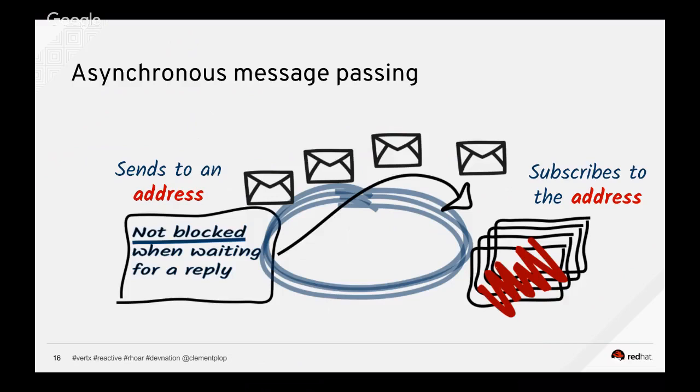So if you have a lot of messages, you just need to scale, to increase the number of consumers you have here, and it will just dispatch using a round robin or something a bit smarter than this. If one of my consumers fails, well, the message can be processed by another consumer. And something that is very interesting is that the publisher won't wait in an active way for a response.